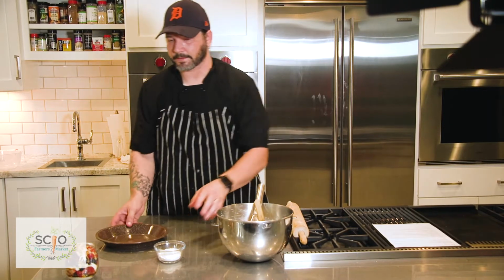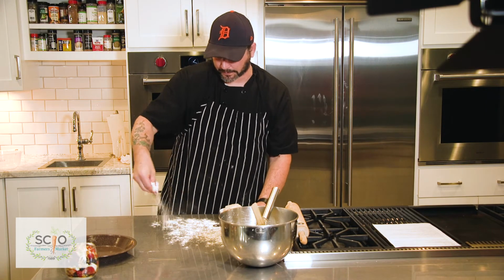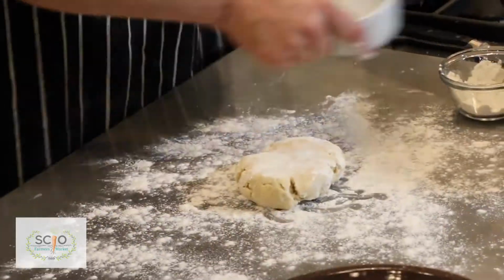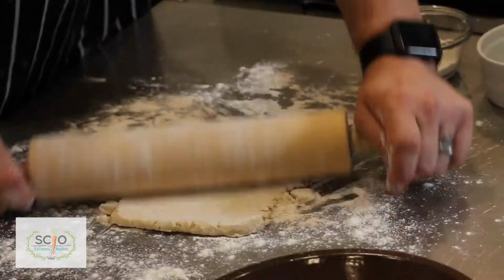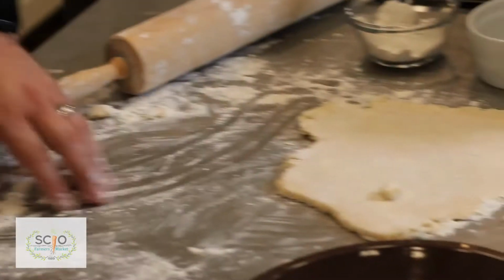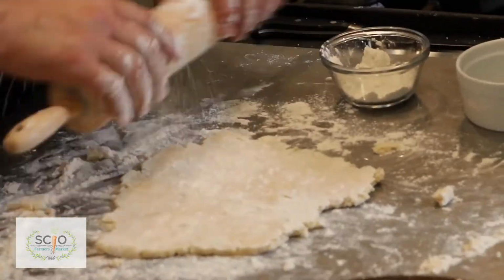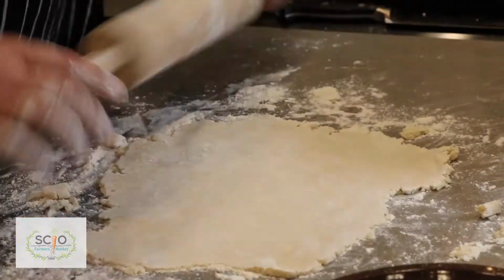When you're making your own pie crust, though, it's very important to realize you have to use a lot of flour. It's also very, very messy. Flour, flour, flour. That is the most important thing. It's also important not to overhandle your pie crust. Otherwise, you make it too tough. I'm using a fish spatula. That's what it is technically called. There are other utensils to keep it from sticking on your countertops.